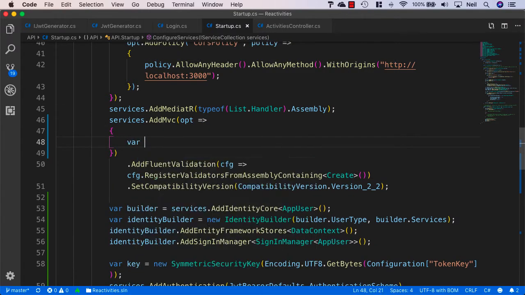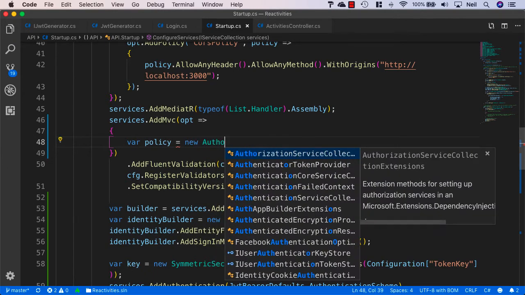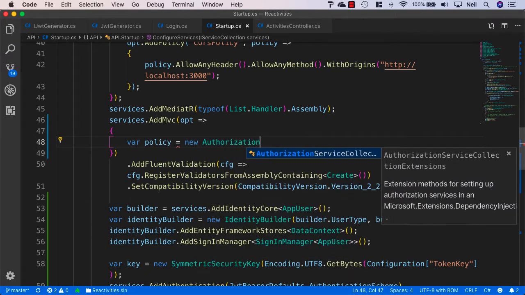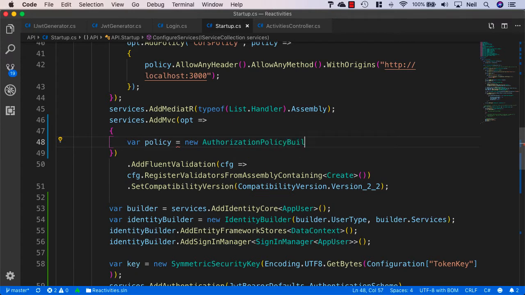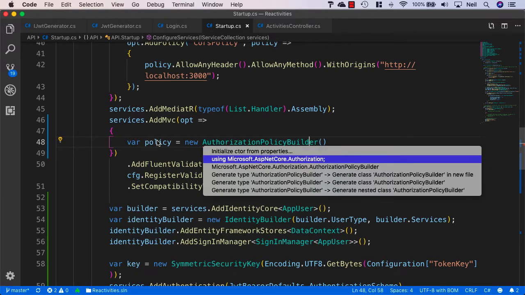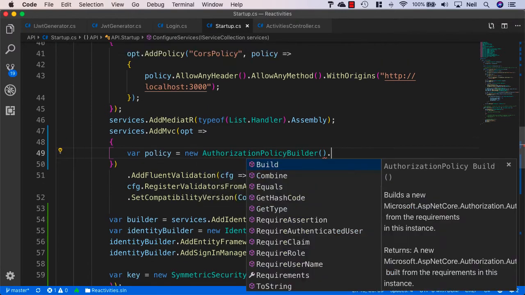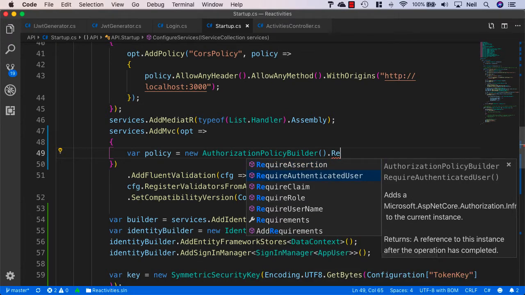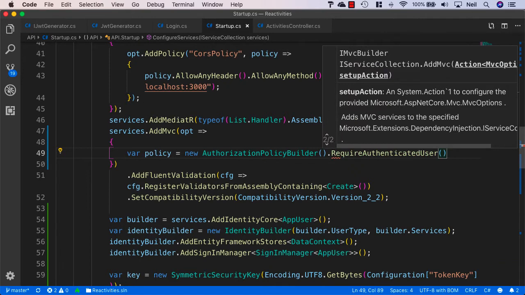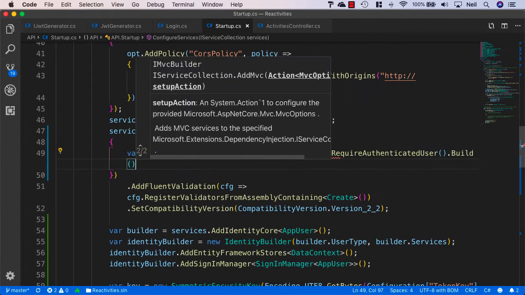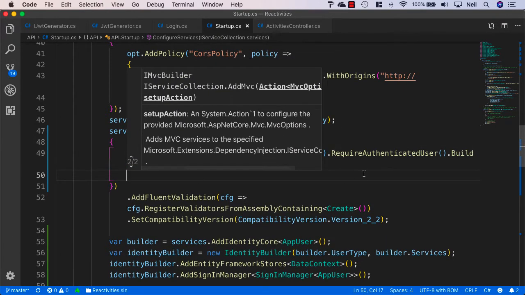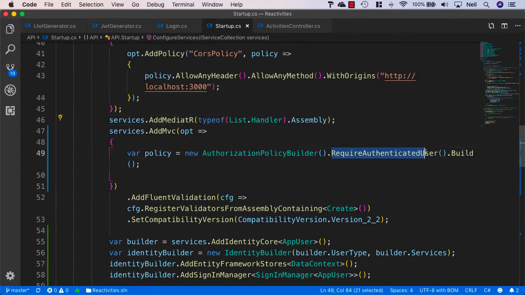And in here what we'll say is var policy equals, and we'll say new AuthorizationPolicyBuilder, and we'll need to bring in ASP.NET Core Authorization, and then we'll say RequireAuthenticatedUser, and then we'll say Build. And this policy will ensure that every request requires basically an authenticated user.